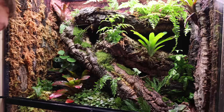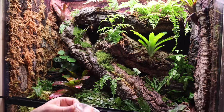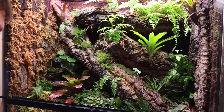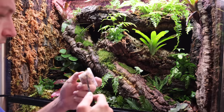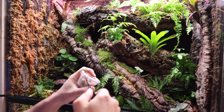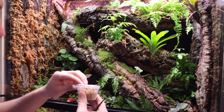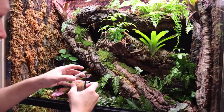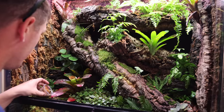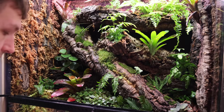So again, I did talk with Josh's Frogs for about a week to figure out what would be the best frogs for this enclosure, and this is what we came up with. Okay, sorry, I had to get a pair of little cutters to open the tape here. So these are French Guiana yellow dart frogs. Obviously with them being frogs, I want to be very careful not to touch them. But I do want them to hop out here. There's one. And of course these guys are itty bitty tiny little guys right now.